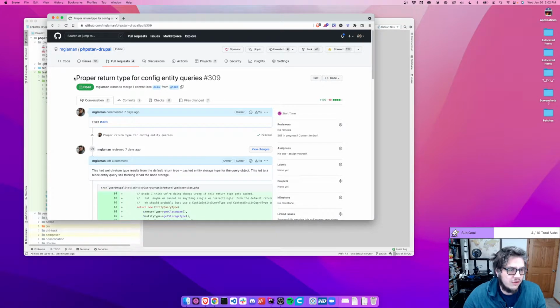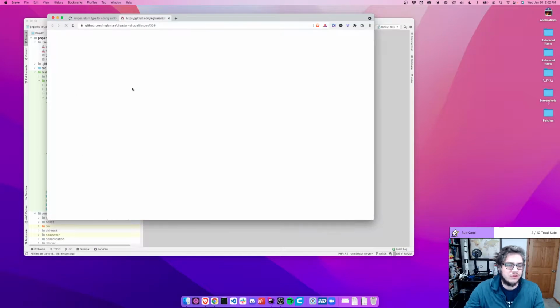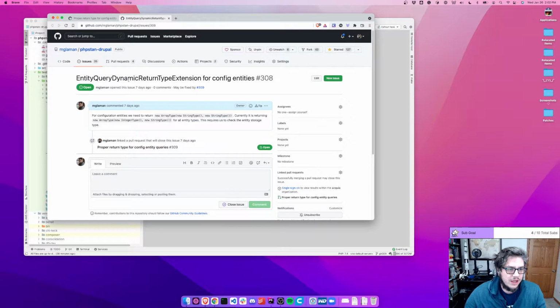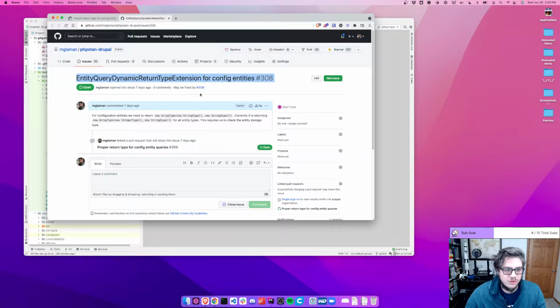One of the things that turned up is that the return type from the entity query dynamic extension was always returning integer as the key with string type as the value. Now, mind you, the query when it comes back is going to have the identifier as the key and then also the identifier as the value.